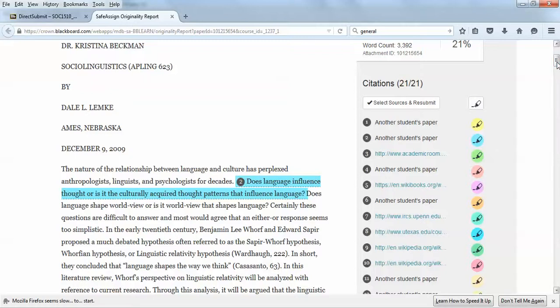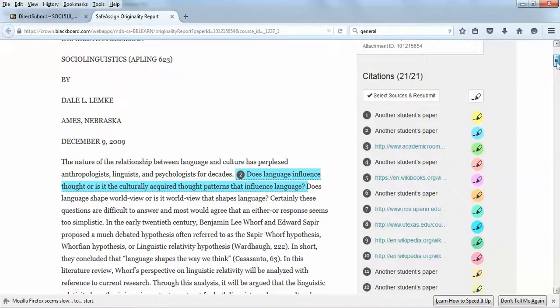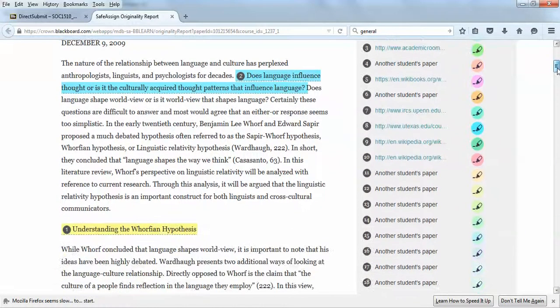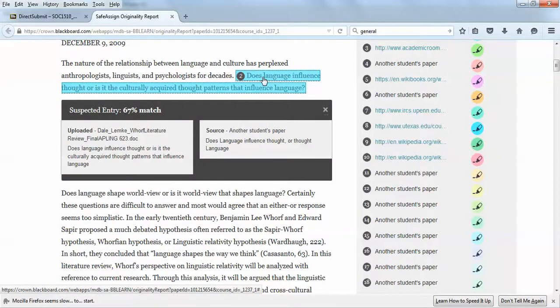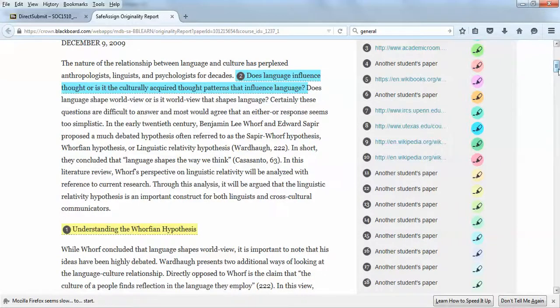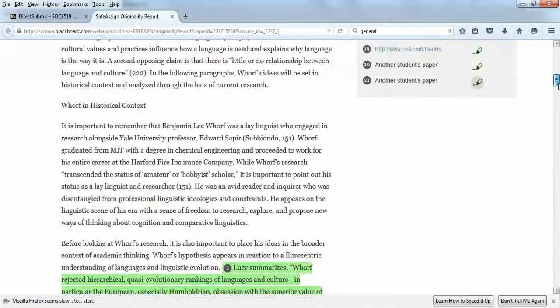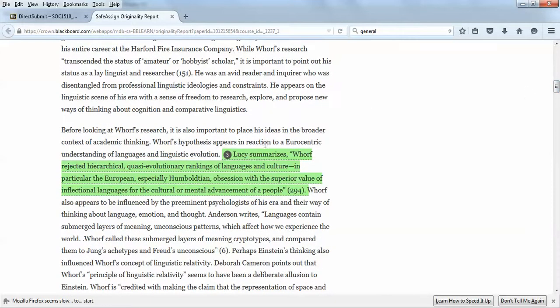So it's not just one source, but all 21 of these sources combined lead to about 21% of this text that was submitted matching other work. And so if you were to click, first of all, on this one, item number 2, you're going to see that this one is being highlighted, but it only matches at 67%. When you see these questions, they're kind of common questions, and they're not exactly the same. It's quite likely that two people could have written these sentences, and so there's no real concern there. You just need to click on it, see the comparison, and then interpret it.